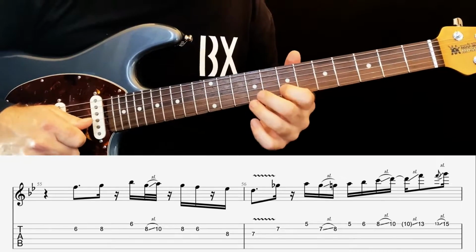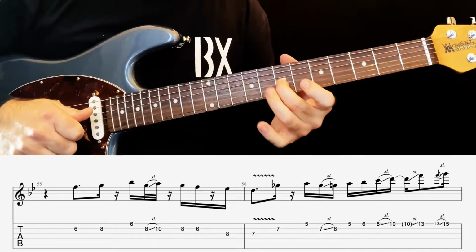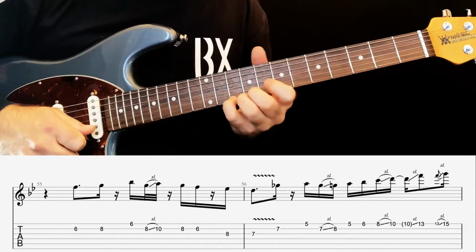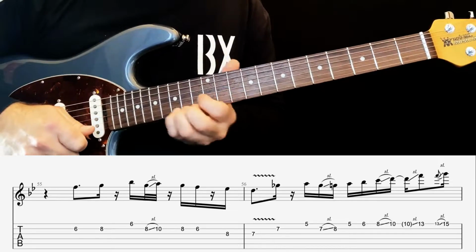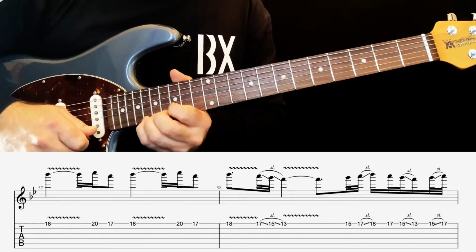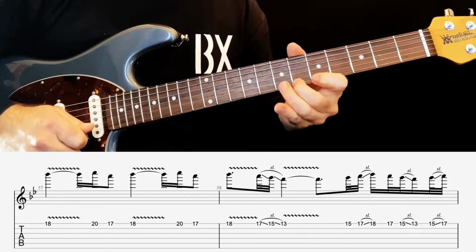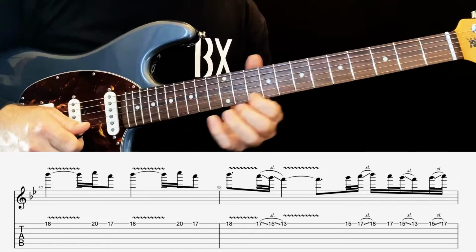Next bit. So we're moving up the fretboard here to the 13th and then up to the 15th fret and then up to the 18th fret. And then we're going to repeat the melody. So we're playing down here, but we're playing it up the octave. So he's moved himself up.